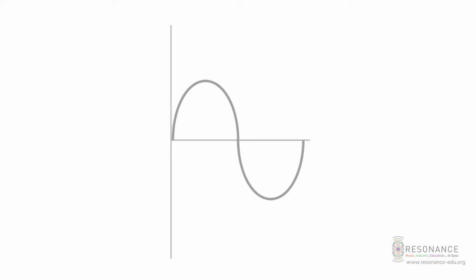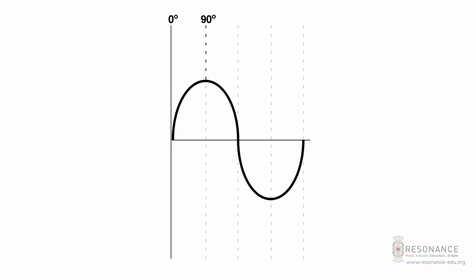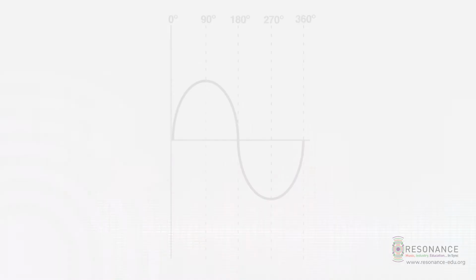The most basic waveform is a sine wave, shown here. In audio terms, phase is referring to the cycle of an audio frequency and its position in time given in degrees. Take a look at this diagram. At the start of this cycle we are at 0 degrees, then at a quarter of the way through we are at 90 degrees, then halfway is 180 degrees, 3/4 of the way 270 degrees, and then 360 or 0 degrees at the end of this cycle and start of the next.